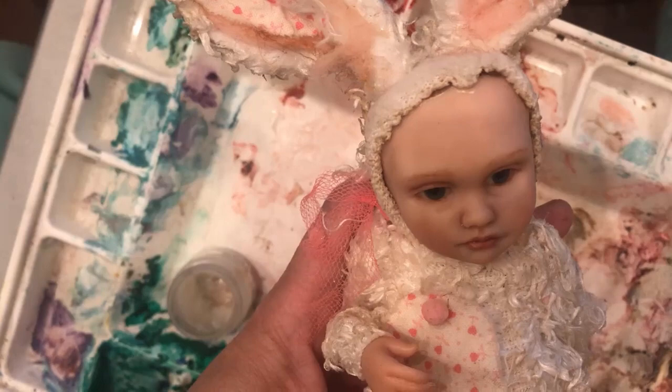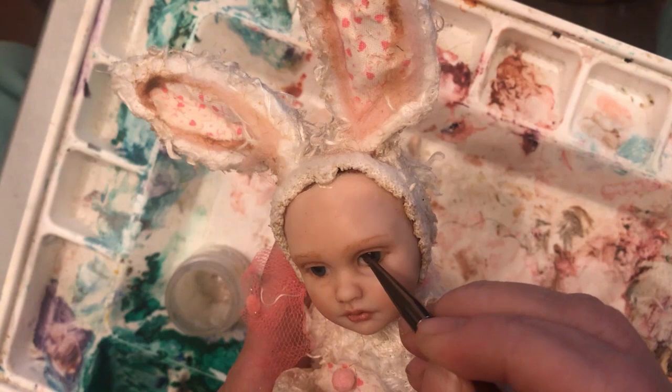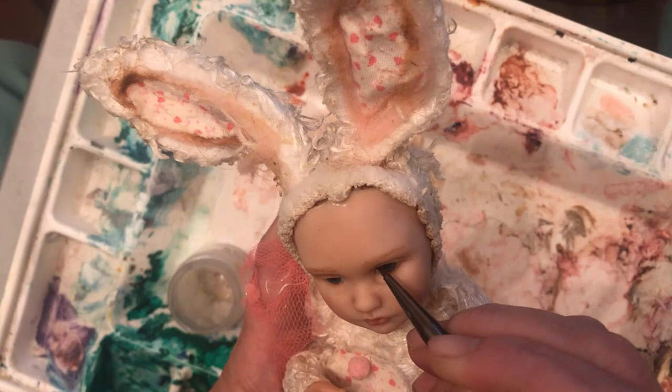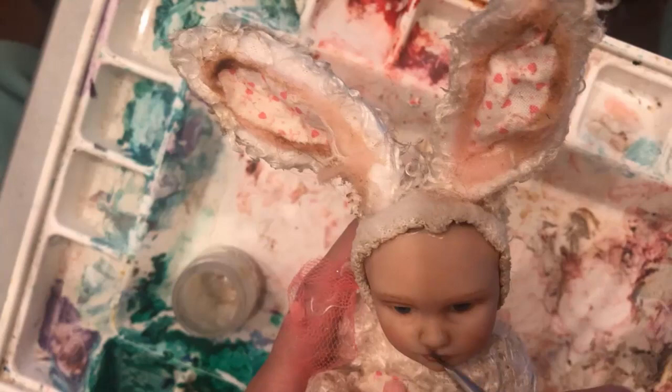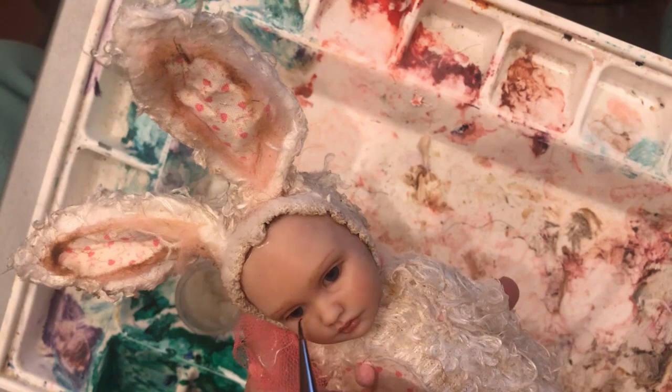So now I'm just taking a little bit of the black. I'm using my same brush that had the pink on it because it's just kind of mixing in to all black. And then I'm going underneath her eyelid right here, darkening that and kind of pulling it out to the edge. So it's leaving a nice line there that makes it look like she's got lashes. It's just a subtle change, but it sure is cute.